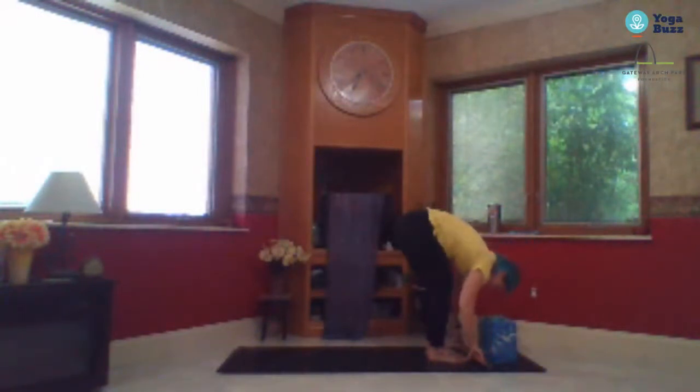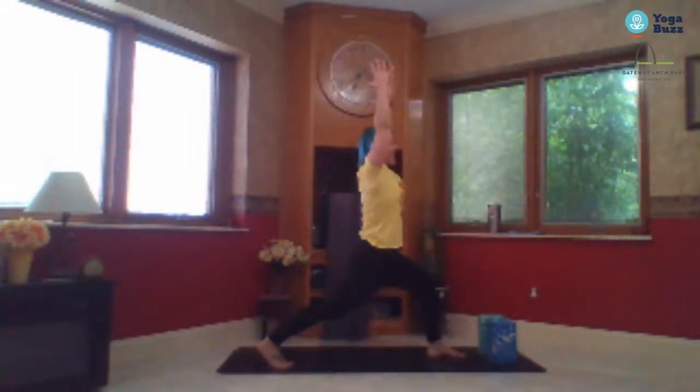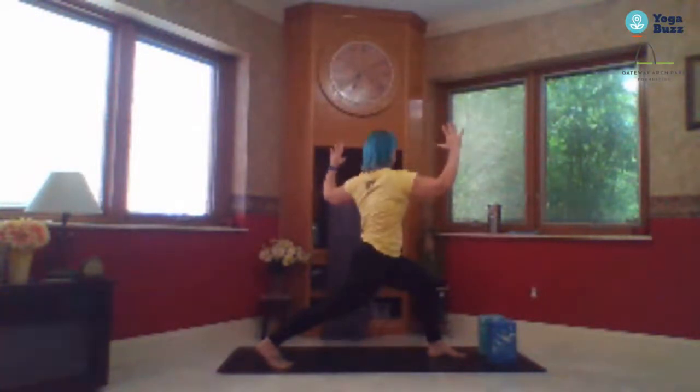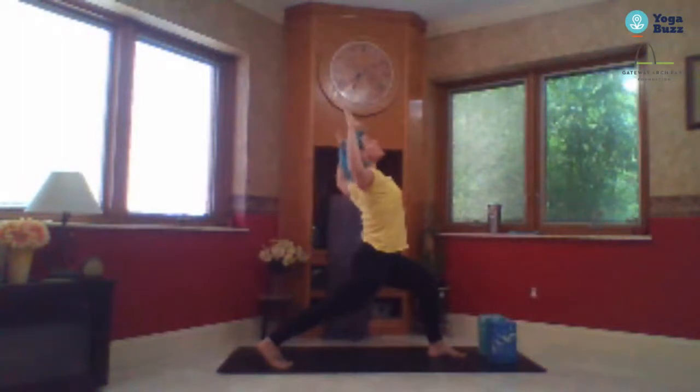And fold. Step the left foot back. Rise up into your lunge. Take that twist to the right side. Come on back to center. Take a nice little back bend. Come on back to center.